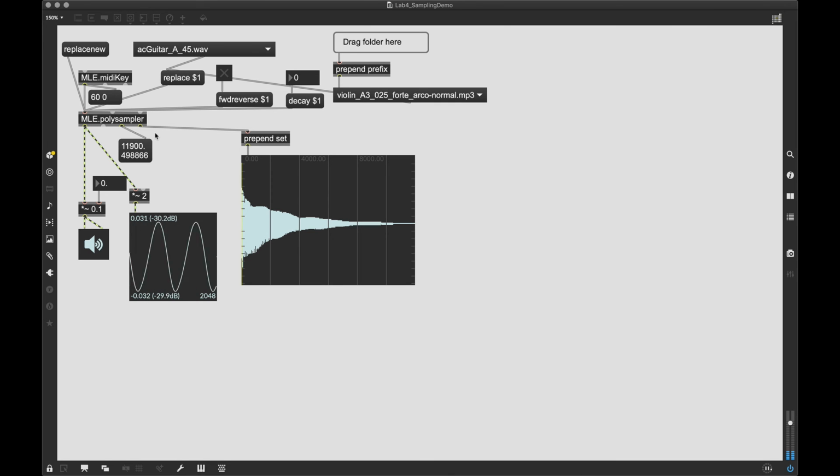That's one of the most classic challenges with using a sampler, where as you go up a scale, the quality of the sound changes and doesn't stay consistent. Both the length, the decay, and the sustained length change, but also the quality of it, the timbre of it, changes a little bit. It starts to sound a little bit artificial, like that doesn't really sound like a real guitar right there.